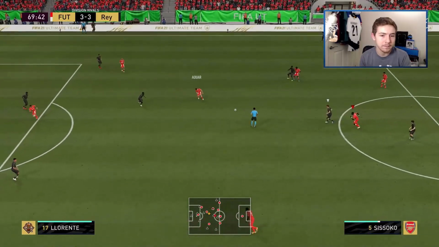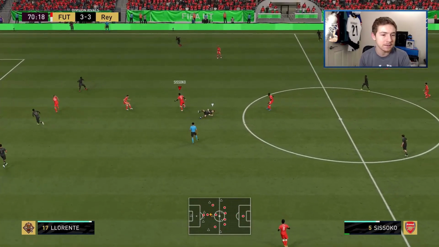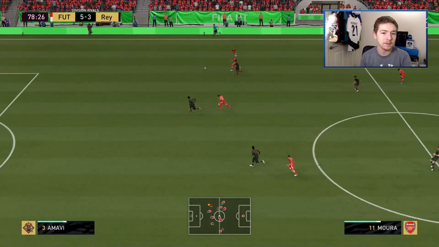Keep the pressure on. There we go, Ndombele. Oh, that was a stupid pass from me from Aouar, but that was a really nice intercept by Ndombele initially. Ndombele feeds the ball out wide to Lucas.